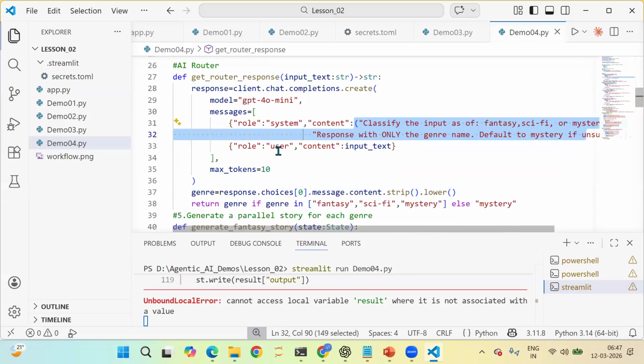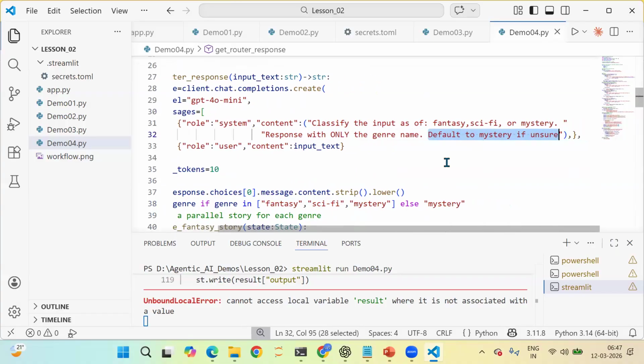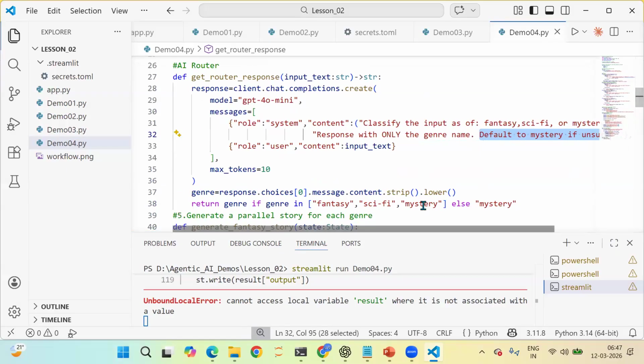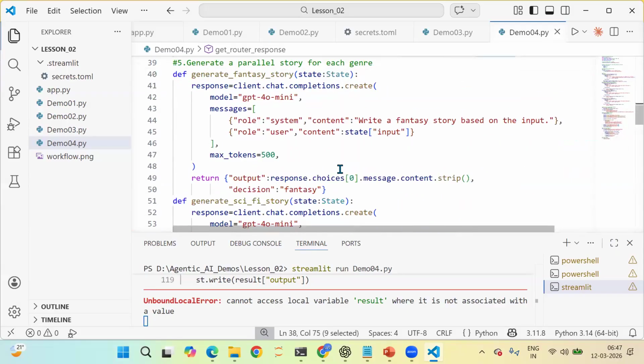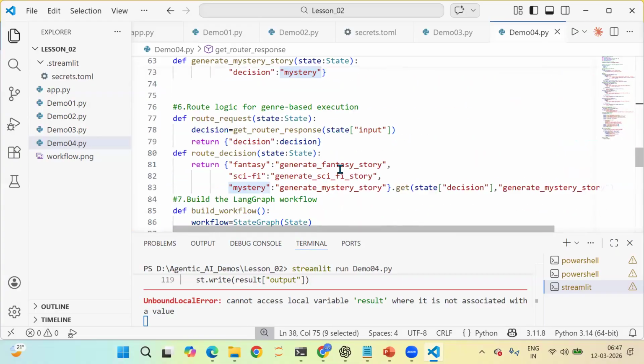If the genre is not matching any of them, it is deciding it to be a mystery finally, right? And in the prompt also I have given default to mystery if unsure. If it is not filtering it, here we shall filter it to mystery.